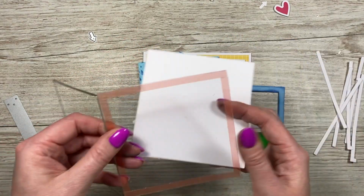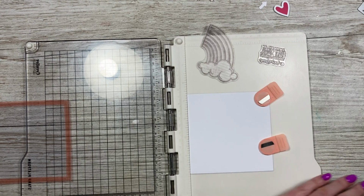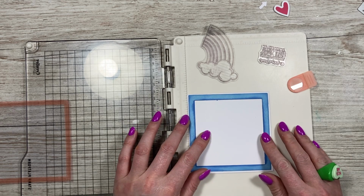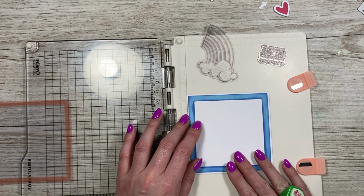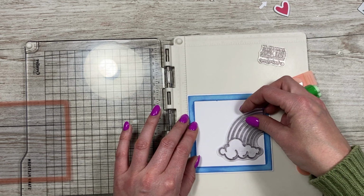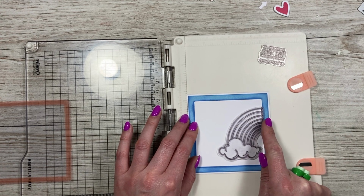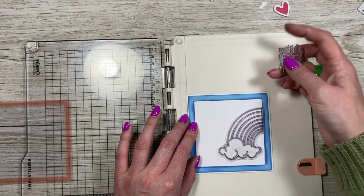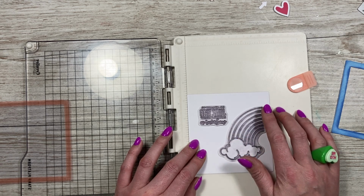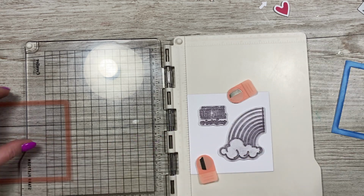So what we want to do first of all is stamp our images. So you want these two pieces here. Okay, so I've got my rainbow and my sentiment. Now I'm going to just take the frame here first and just sit this over this piece so it's got an equal frame. Now you could, if you want, lightly draw a pencil mark around this. I'm just going to sit this in here and I'm going to have the rainbow so it runs. I'll move it a little bit over there in a minute when I remove the frame, and then the sentiment, and then I'll just move that across a little bit just so the ends of the rainbow are going to be just slightly hidden. But I think that's going to be fine.